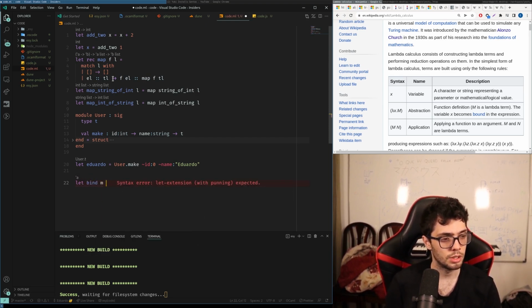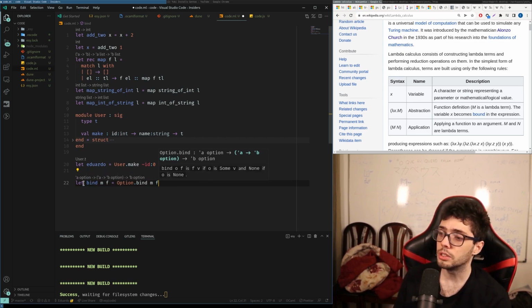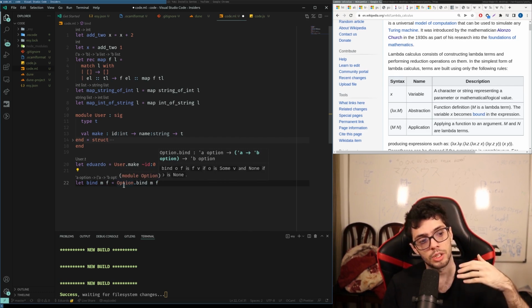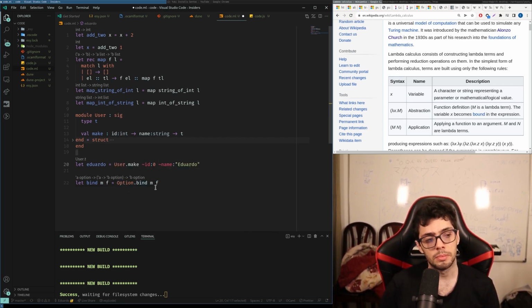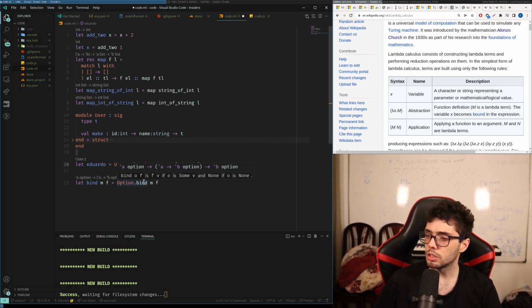So let's say we did option.bind. And now we know it is a bind. How is it implemented? Option.bind. It did not help. How do I know what it's doing? Because I know the bind function, by knowing the concept name, essentially binds if it is some. It maps the some to another monad, to another option in this case. If it is none, it does not map it.